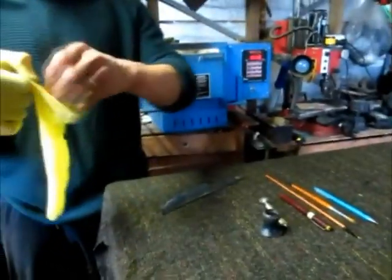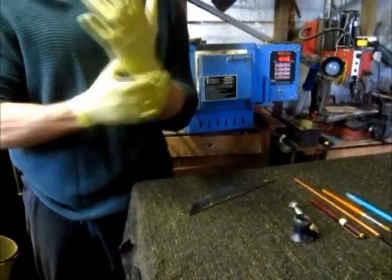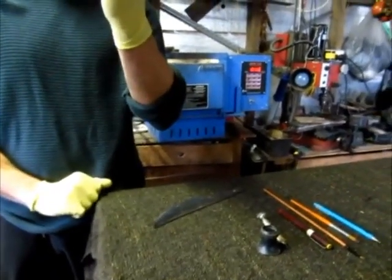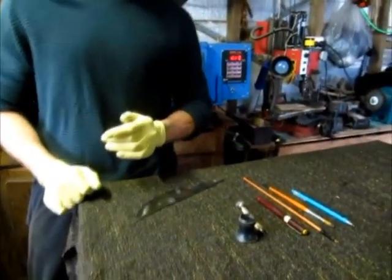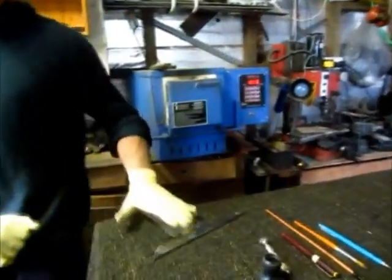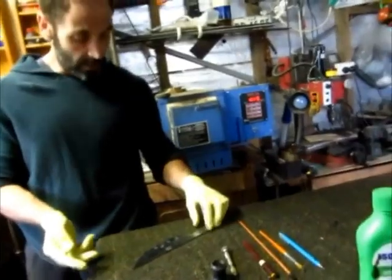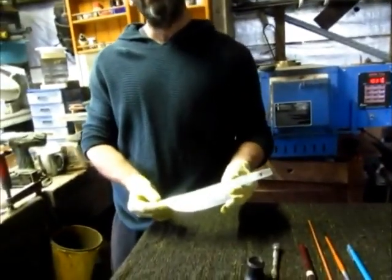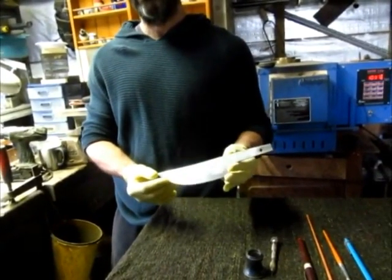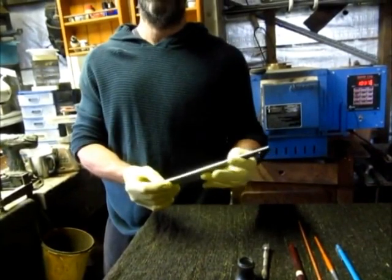So the first thing you've got to keep in mind is that you can't touch the blade with your bare hands. Just the oil of your finger would affect the etching process. Yep. You may end up having fingerprints or spots that don't etch well. Now this blade is a stainless steel blade. It's RWL34 steel, and the blade hasn't been heat treated yet.